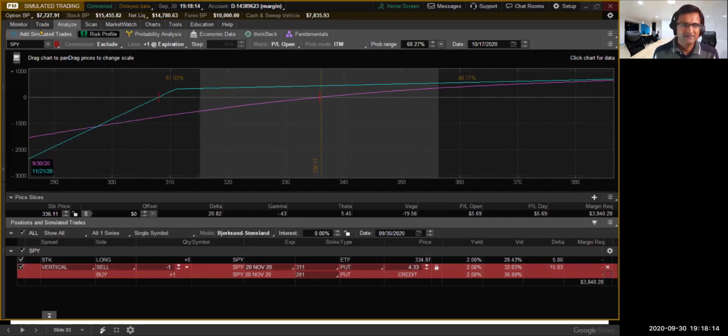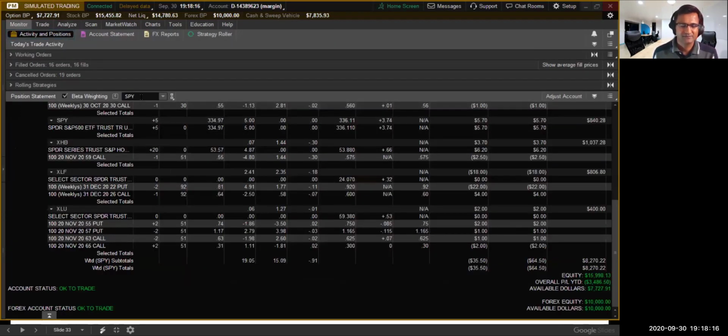Because you are anyway doing your portfolio beta weighted delta against SPY, if you want to increase it, just do it on a SPY. Or if you have a QQQ, just do it on a QQQ. And that's what I do for risk management. I don't go and start trading on individual ones. I can't, and I shouldn't.